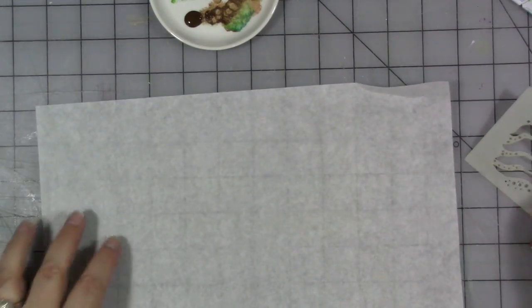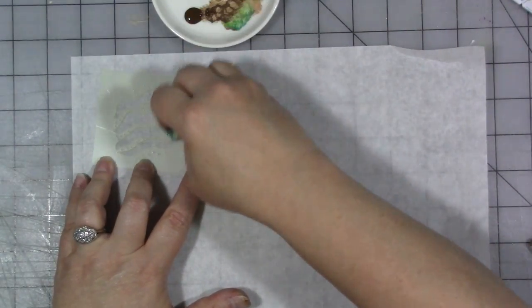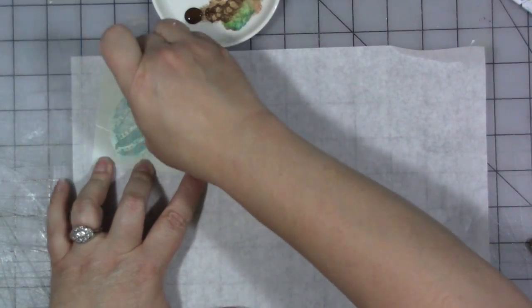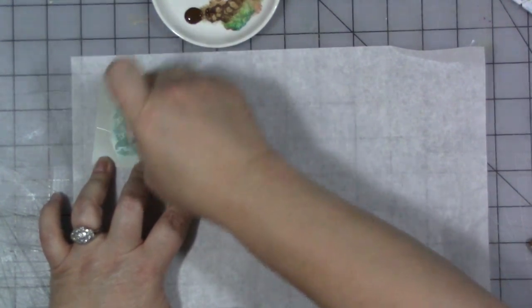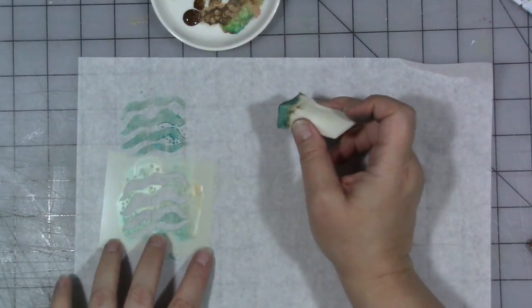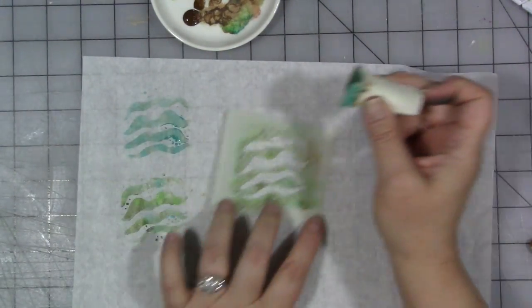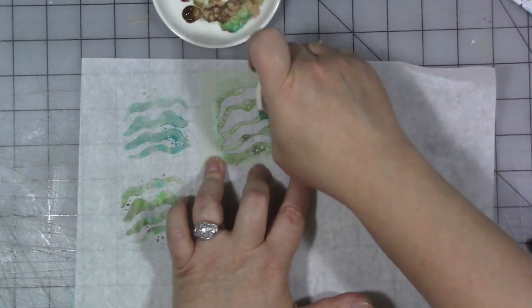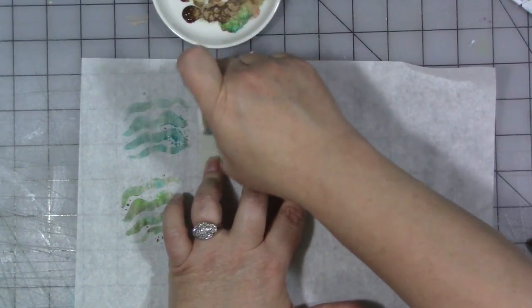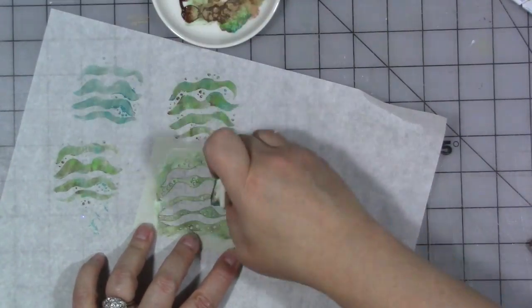Sometimes I need two pieces of paper. The nice thing about using deli paper is that it makes interesting collage paper, and when you use it later for collage the background paper virtually disappears. It's certainly cheaper than buying fancy tissue paper to do your collage with — it's nicer to have your own.